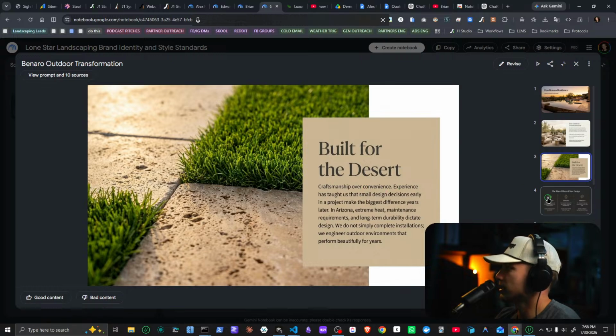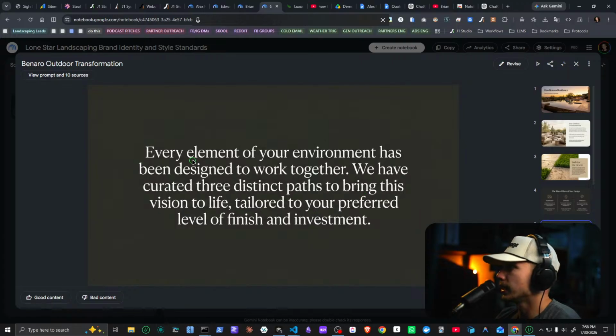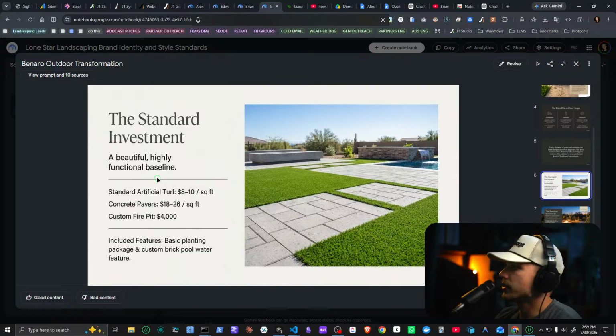Craftsmanship over convenience. The three pillars of your design: foundation, elements, and ambience. This feels very luxury. Every element of your environment has been designed to work together. We have curated three distinct paths to bring this vision to life, tailored to your preferred level of finish and investment. The standard investment, a beautiful, highly functional baseline.